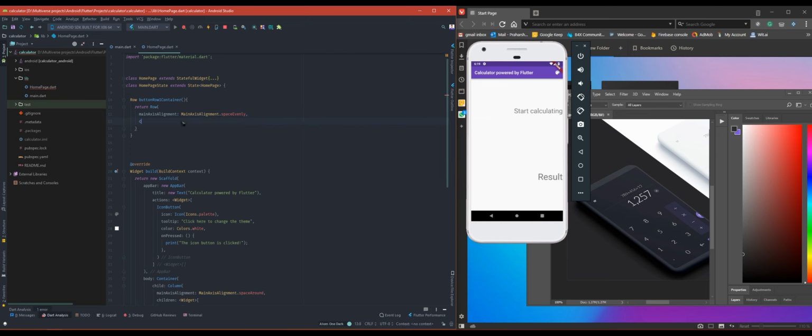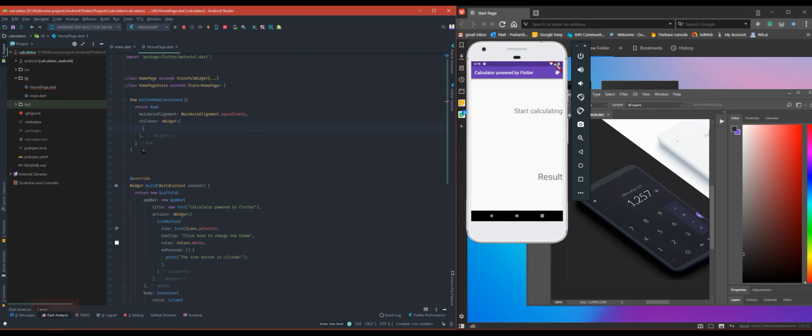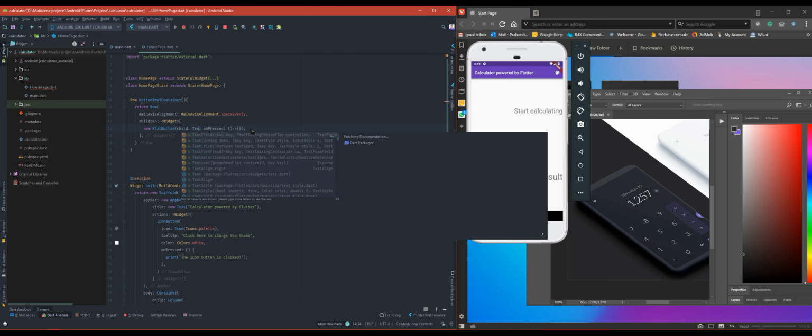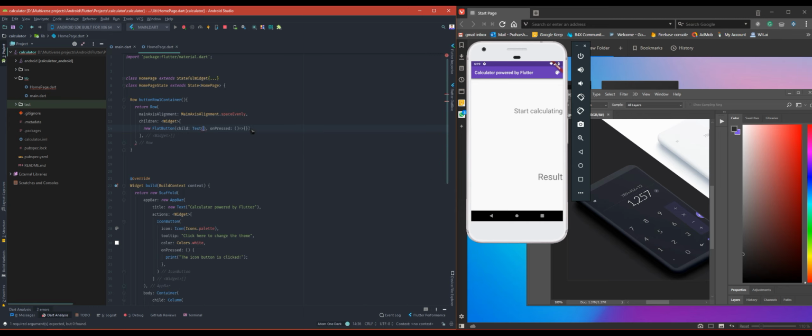Again, we will define children, and inside children, we will define a new FlatButton. This is onPressed. Let us skip it; we'll keep onPressed here for now. In child, we will have a text box, so we'll say Text, and the text for the first button of the first row will be 7.